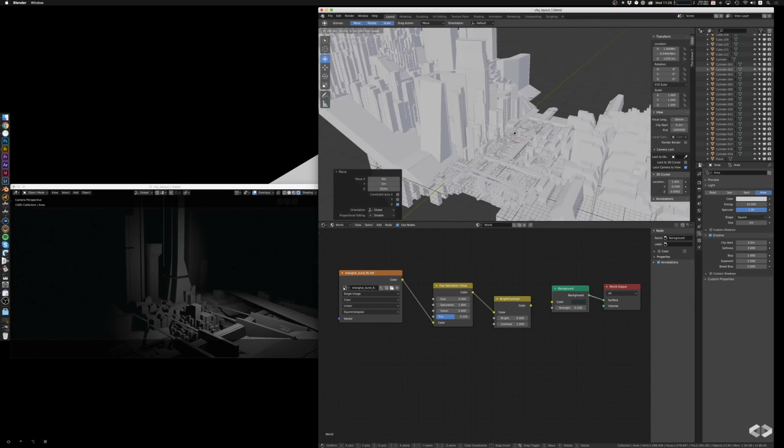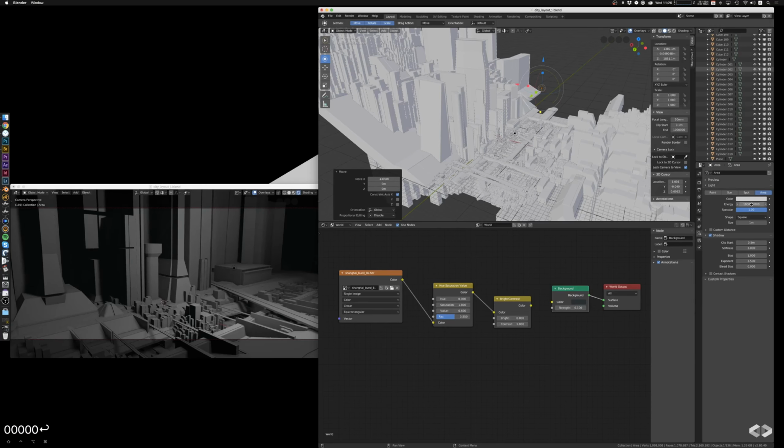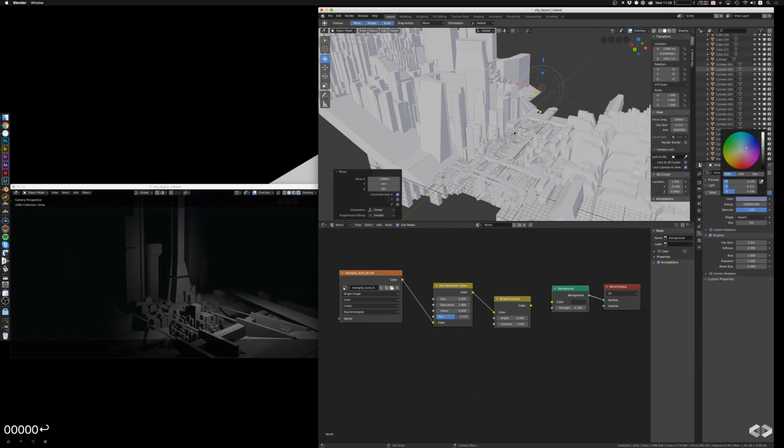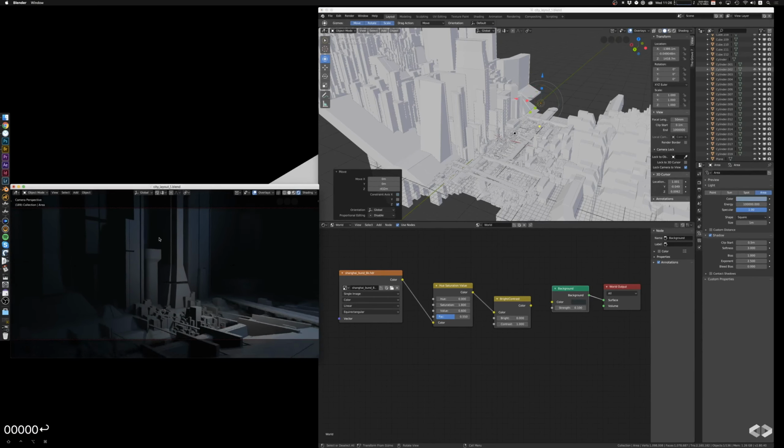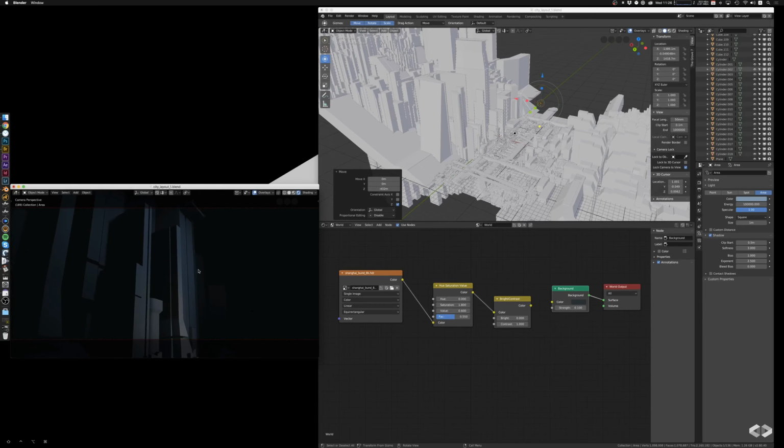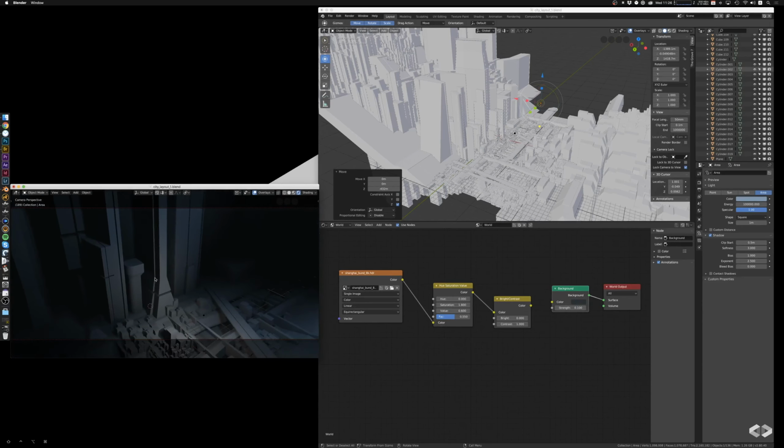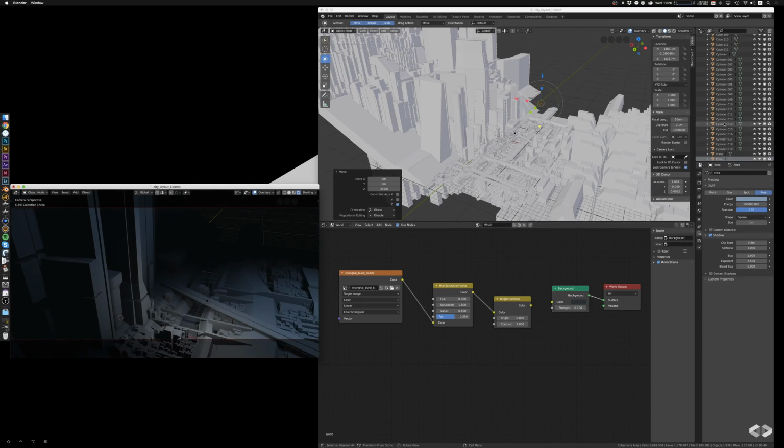Now I want to put in a different light. We can also put in an area light, so you can see I'm manipulating it in the perspective view, and I can see the effect in the camera viewer. So I chose an area light, made it really, really bright, and changed the color so I can see how it affects my scene.